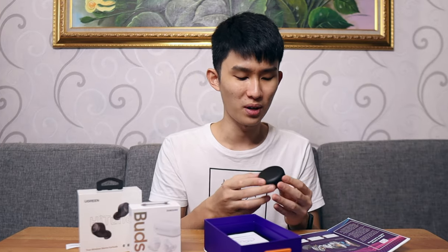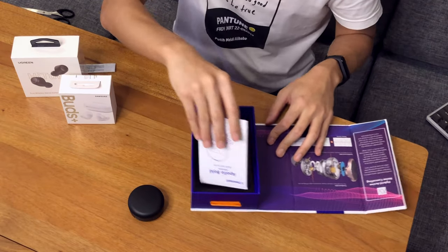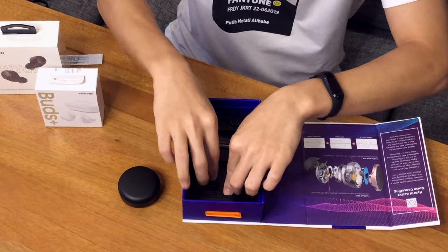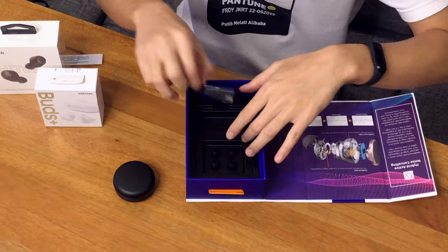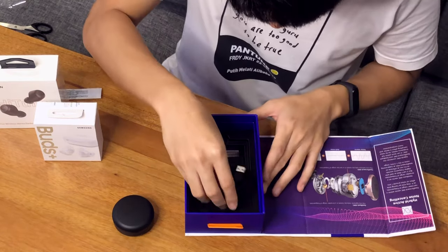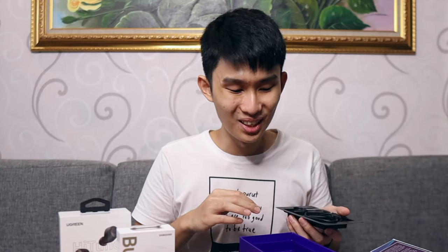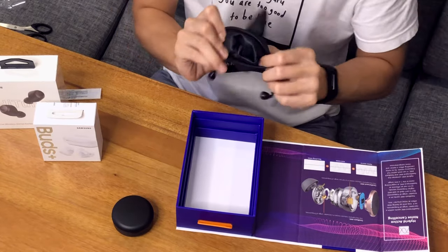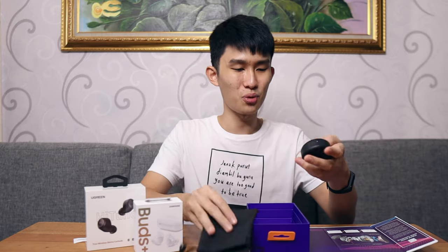We have a pretty much flagship earbuds right here, which is pretty darn cool. Let's see what else is inside the box. First up, a quick start guide — and the good thing about Tronsmart is that no matter how cheap or expensive, they always include every control detail. Finally, the ear tips — these medium-sized pairs that come included fit just fine, so I won't bother changing them. We have a USB-C cable, good quality, about half a meter. There's also an accessories tray underneath — this is a three-layered surprise box. There's a nice pouch to prevent your new earbuds from getting scratched throughout the day.